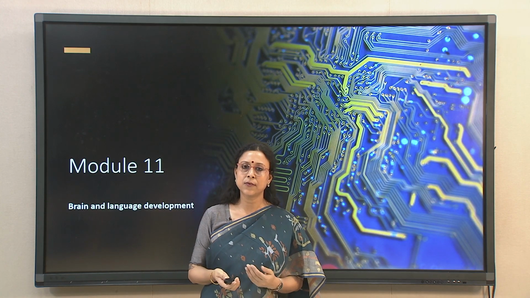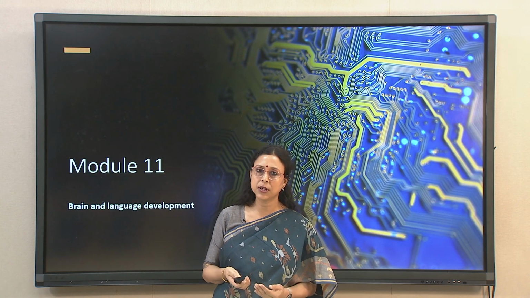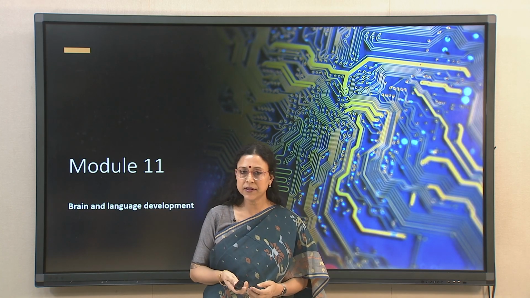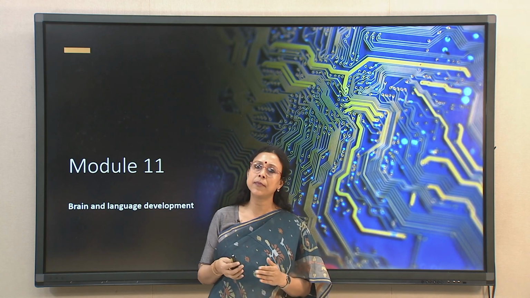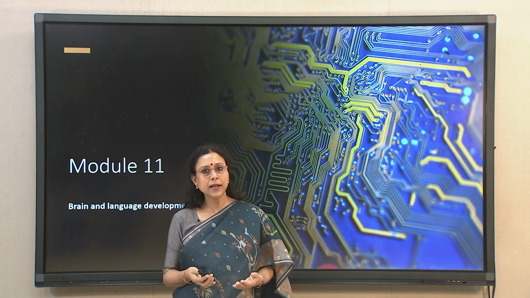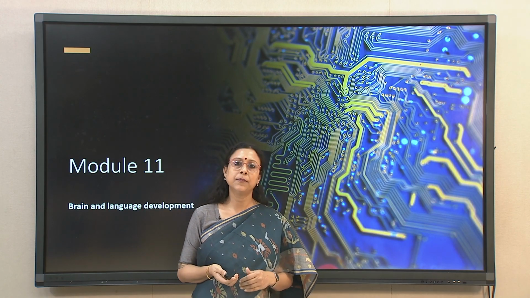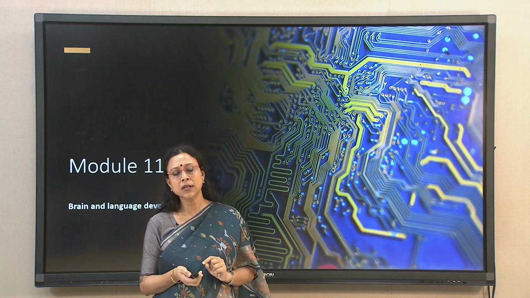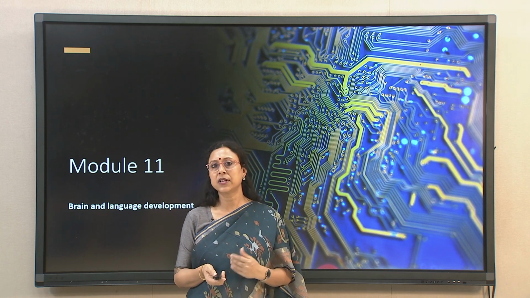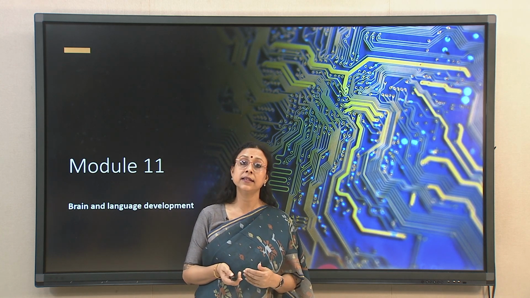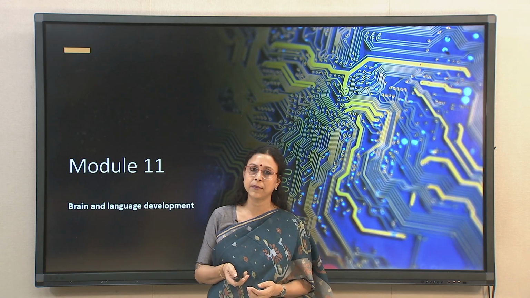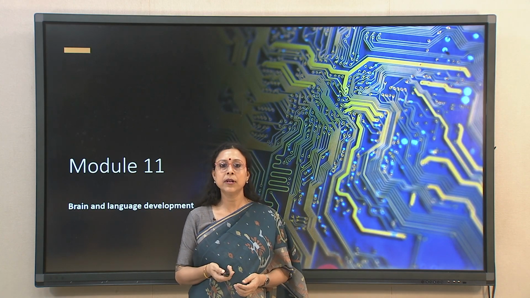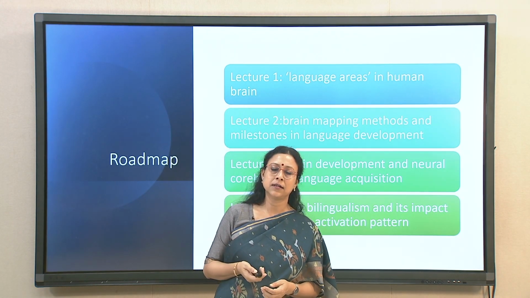Of course, this is just one module. So, we will not be able to give you the entire body of literature, but this is meant to give you a brief overview of the main points of discussion, main theories and so on. So, we will start with a bit of understanding about the anatomical and the functional structure of the brain, and slowly we will build up the other parts.